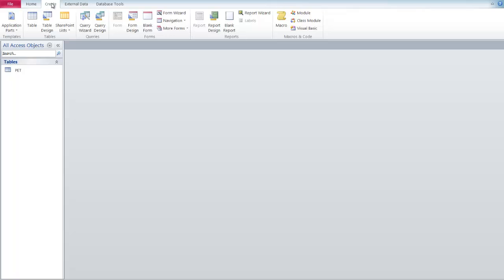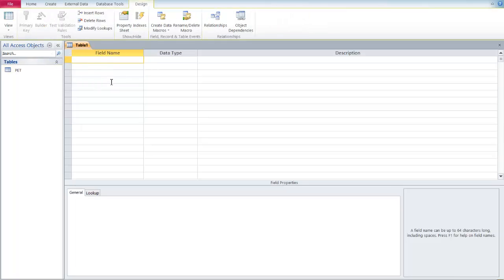And then I'm going to create another table, and to do that I'm going to go to the create page, choose table design, and it'll take me right into design view, and I'll add a key, primary key field, and I'll call this owner underscore ID.